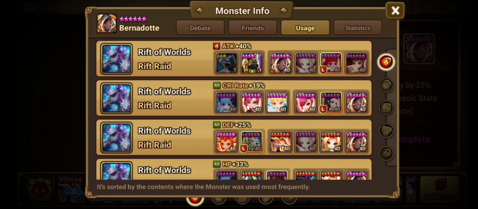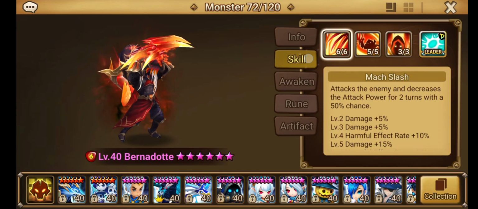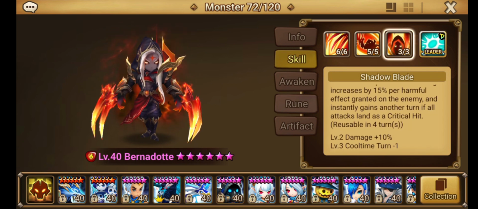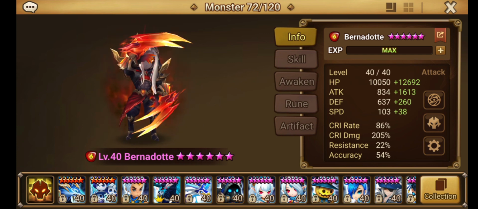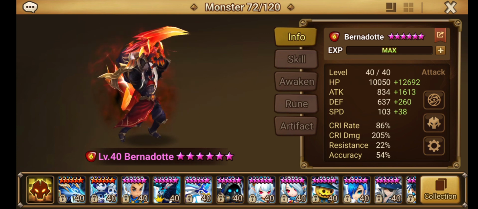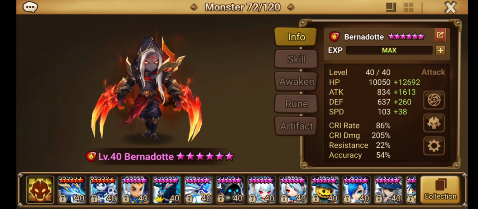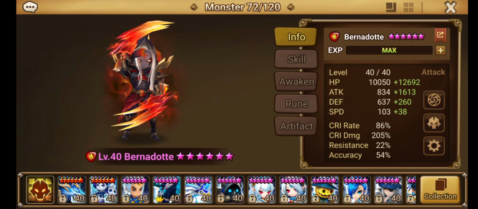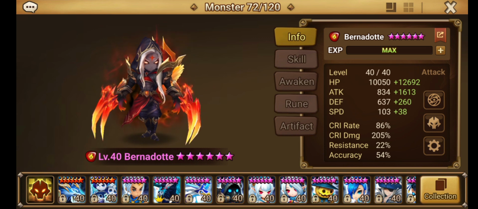So let's go to my Bernadotte real quick. So, of course, my Bernadotte is fully skilled up. I made sure to get him fully skilled up for this. I want to use him at his fullest potential. Here are his stats. He's okay. He's an okay Bernadotte. 86% crit rate. We really want him to crit as much as possible. Though the places we're going to be using him, I don't think he's going to have trouble with that. I want to definitely take him into Dragons and then Spiritual Realm.